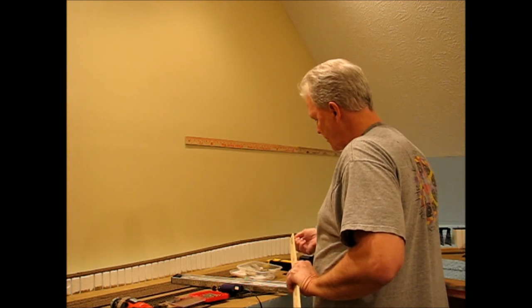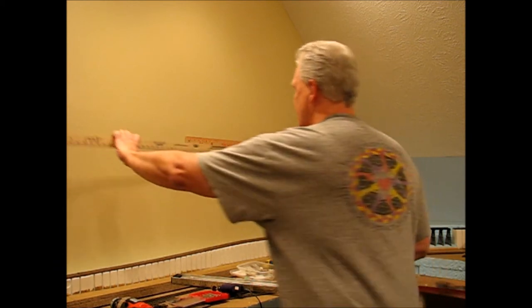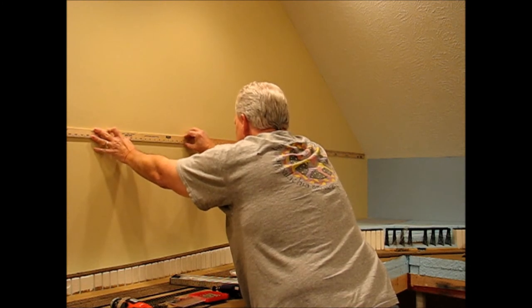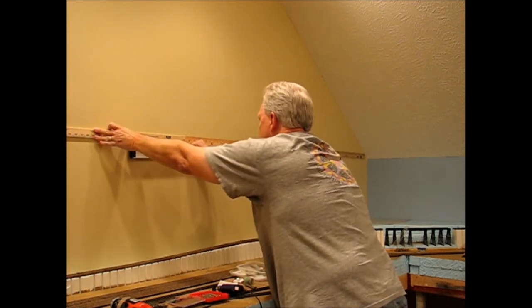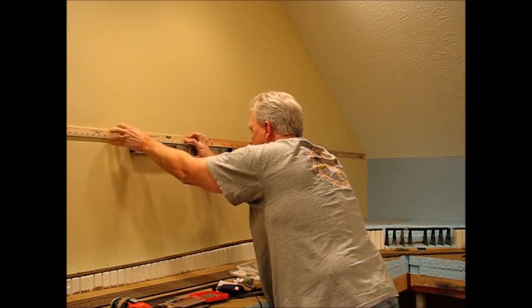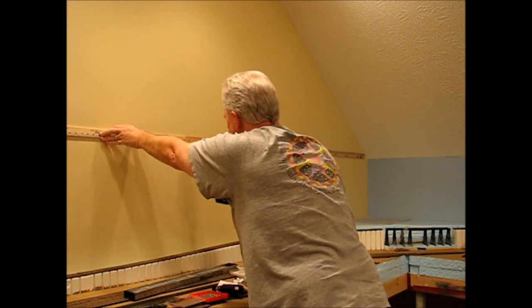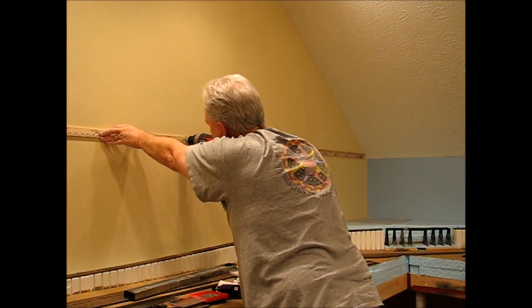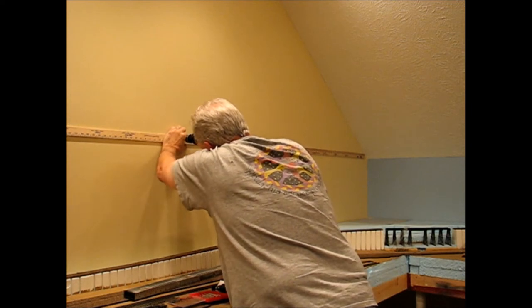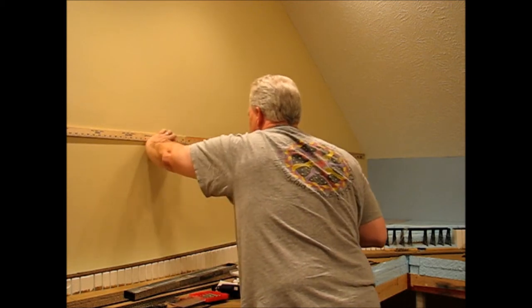and actually shouldn't have run that screw in there the whole way. But take the yardstick, butt the bottom edges together, make sure they're level, and then just attach the first side. Make sure they're level, he says. Alright, so just run a screw in there, enough to hold it.